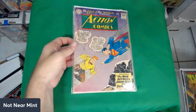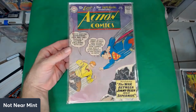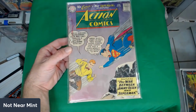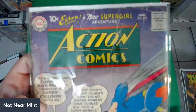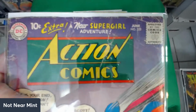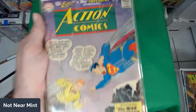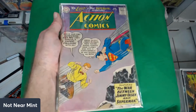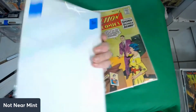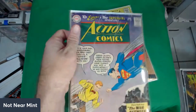All right. So this is another thing I picked up from Jared. This is the second appearance of Supergirl. She's not on the cover. I mean, sort of. I mean, at the top, a new Supergirl adventure. Issue 252 is her first appearance. Wow. 253. She's not on the cover. It's just Jimmy versus Superman. So because of that, much cheaper. I even put that at 3.5.